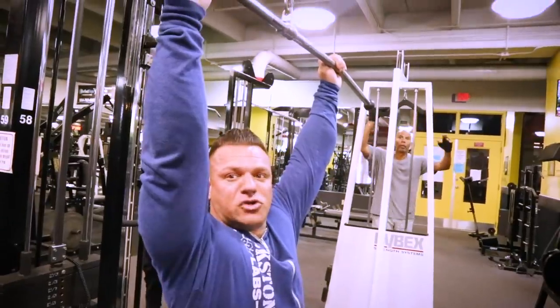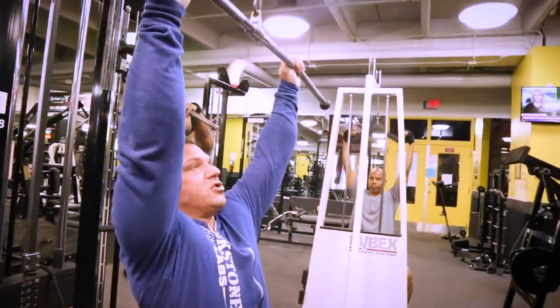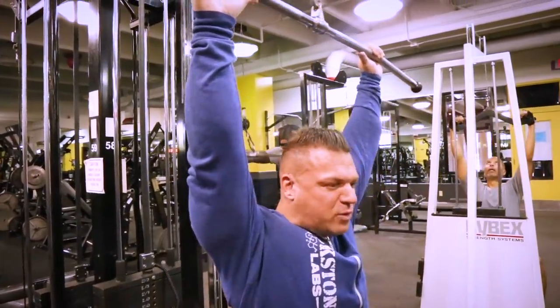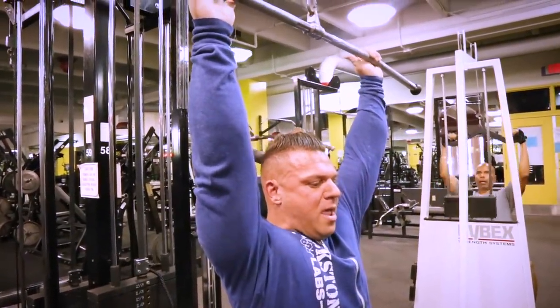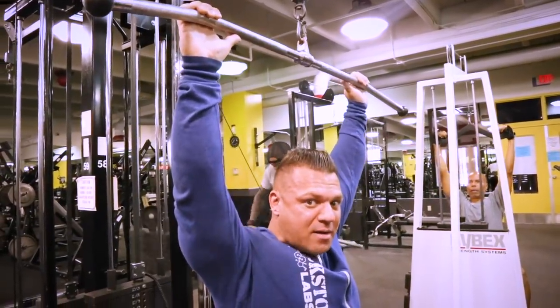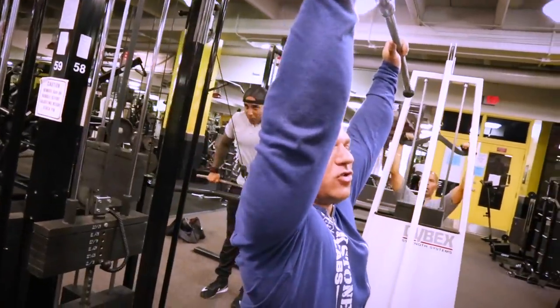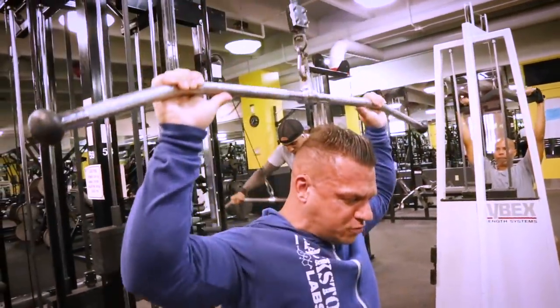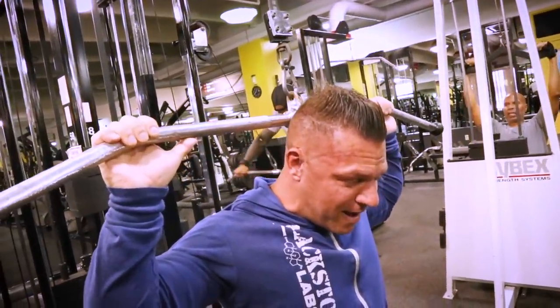Now, the start of this motion, when you start a normal lat pull down, your scapula are out, and you're essentially pulling down with your elbows. Well, the difference between behind the neck is you're actually going to kind of rotate your shoulders and scapula back. You notice how I just did that? Obviously, I have a hoodie on, so it's a little trickier to see, but I'm rotating back my whole entire shoulder joint, and now I'm pulling straight down, essentially to the back of my head.